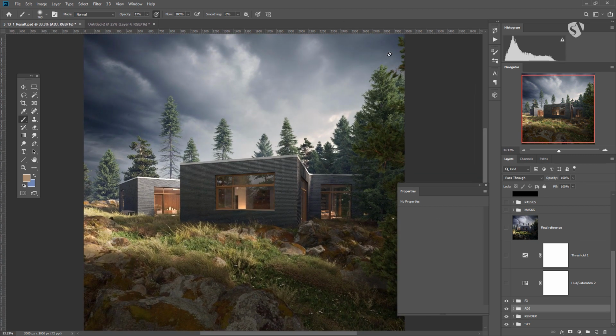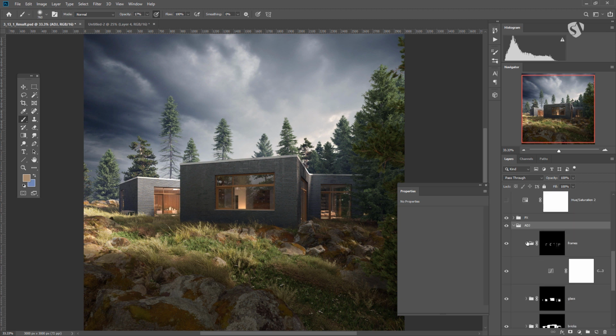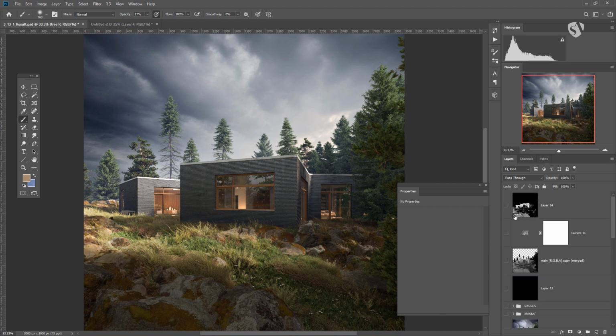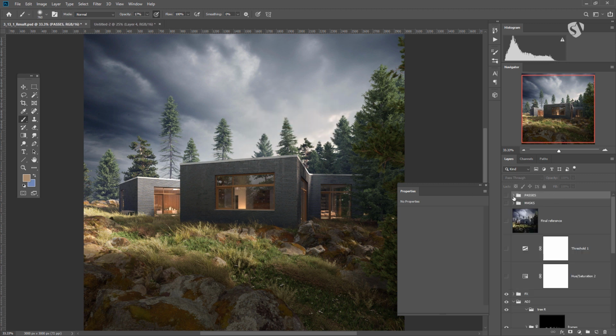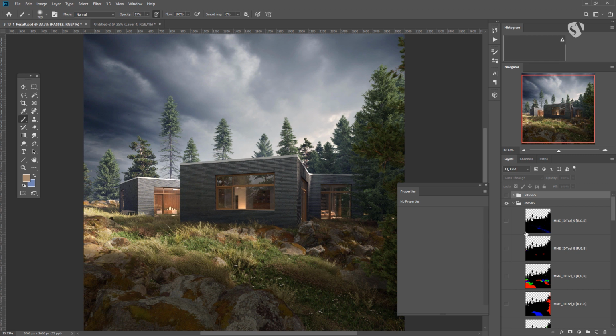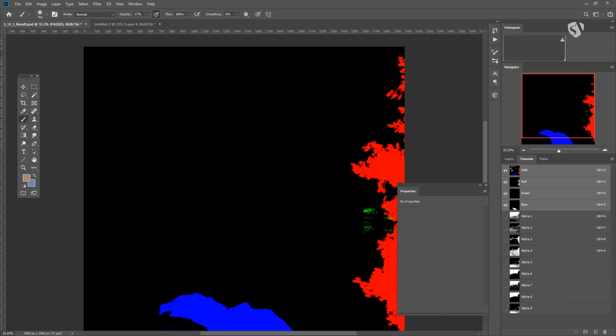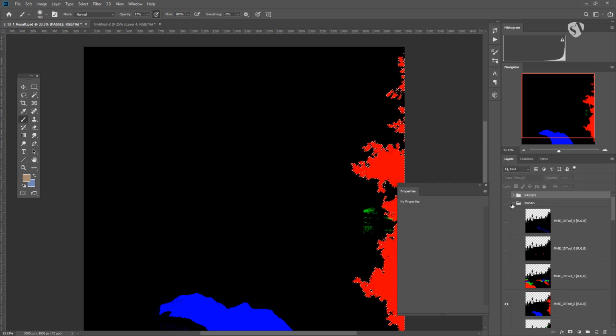I feel like this first tree here is too dark, so now I'm going to work a little bit on the lighting. Let me make a folder here for this tree on the right. And we should have a mask. Now let me delete this stuff, we don't need this anymore. Let's try to keep this file pretty clean. So here we go. Red, hide the masks.